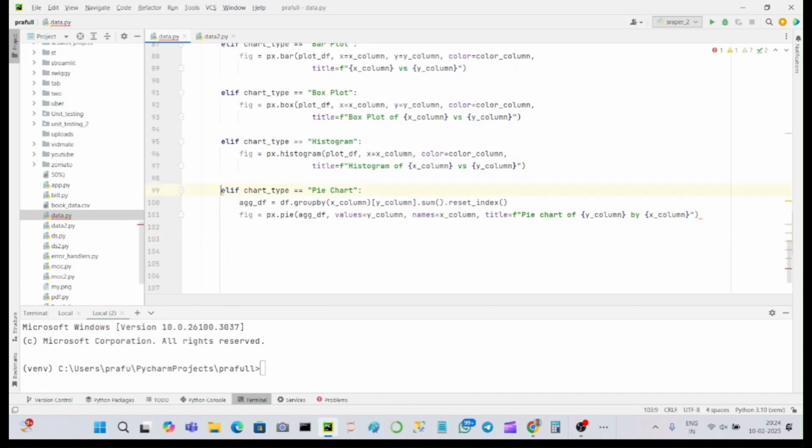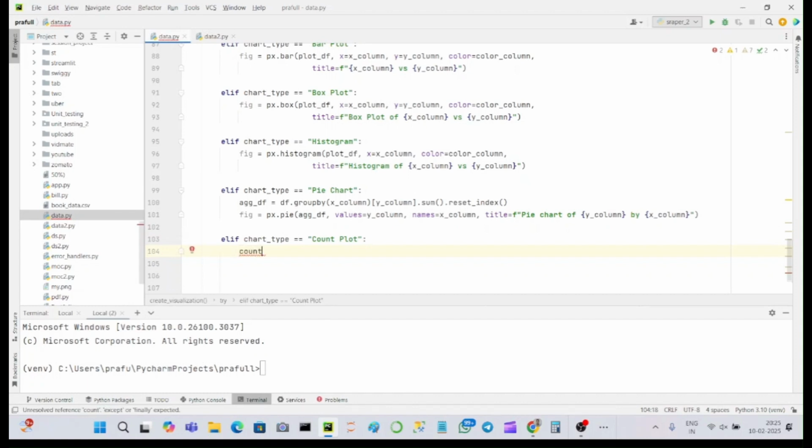For that I'm going to copy this line, Control C, Control V. Here I'm going to change the chart type to count plot. Below we are going to use count df.